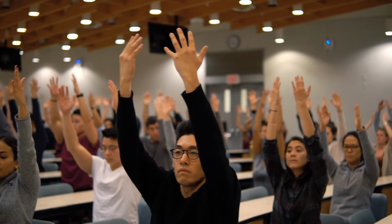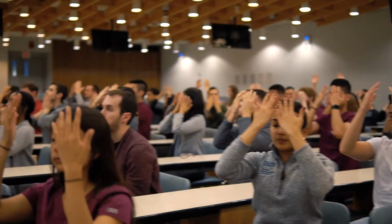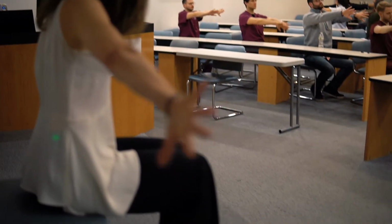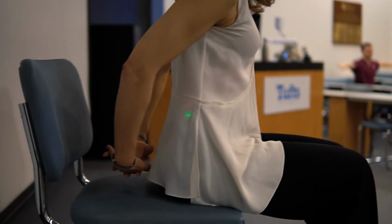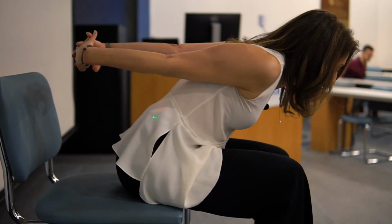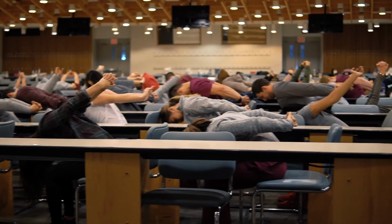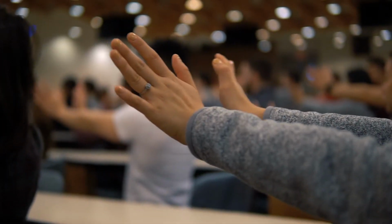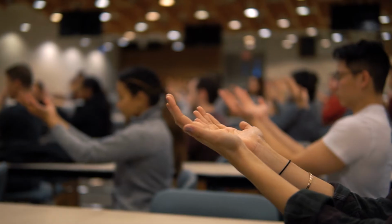Sweep the arms to the sky, hands meet overhead and pull down through heart center. With your hands pressing forward, breathing in and out, we're moving into the acupressure body balancing hand movement sequence.